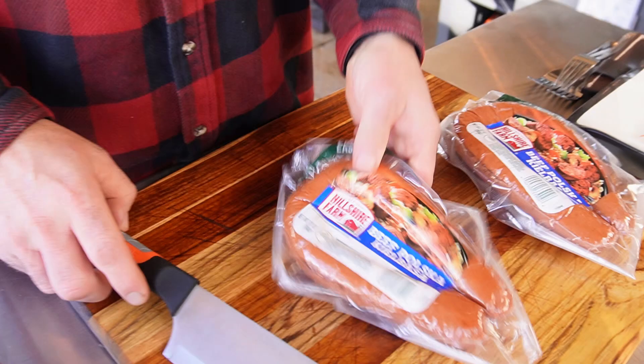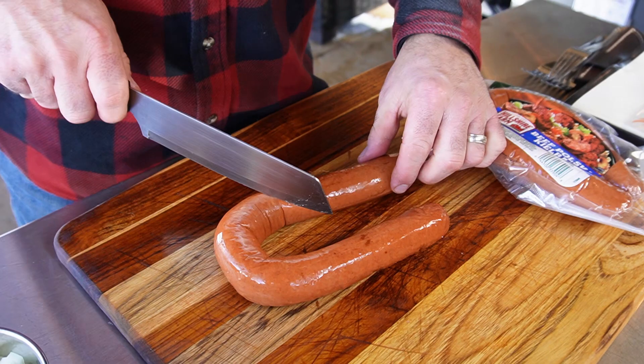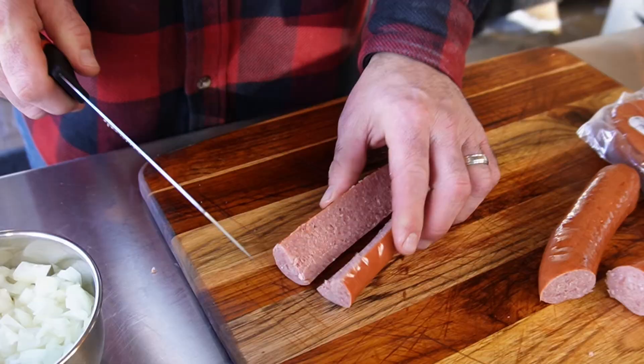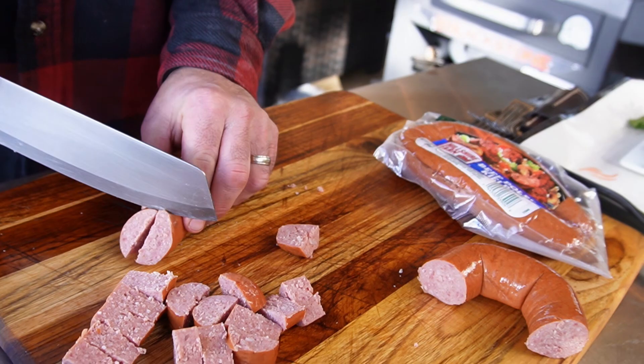At least it was when I grew up back in the day. So we're going to start out with some Polish sausage. I'm in Colorado, all I can find is Hillshire Farms. So if you're out on the East Coast and you've got a Polish butcher shop, have at it. Beef Polska Kielbasa — growing up we called it Kielbasa. This is pre-cooked and smoked.